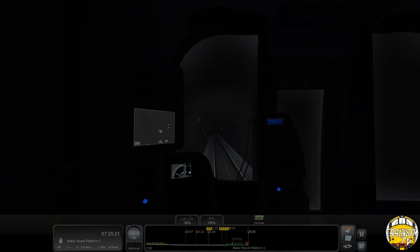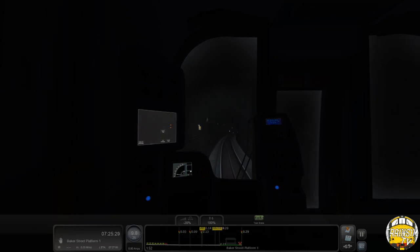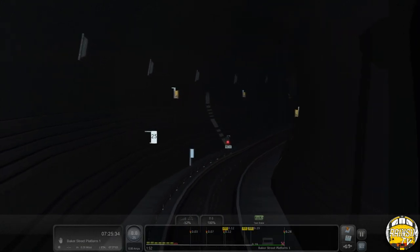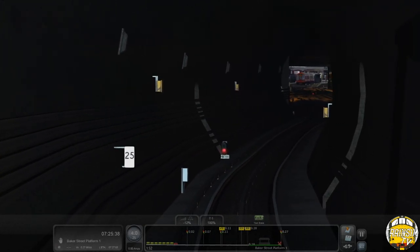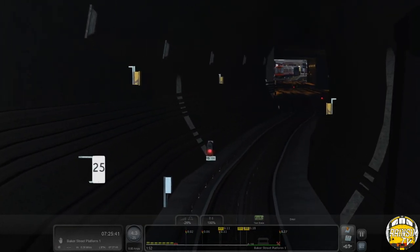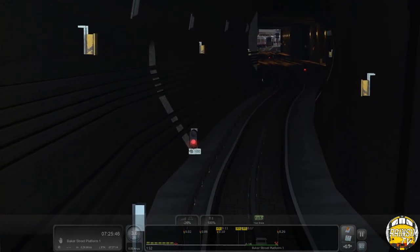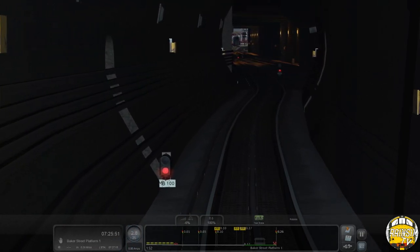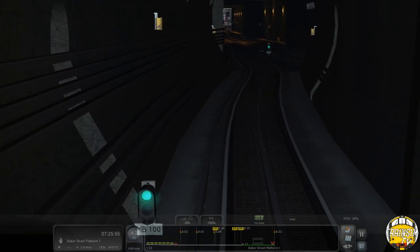So we have a draw up signal now. 4.9 mile an hour, we need to be doing it the most to get this to change. It's just down there. It's MB100, as I was mentioning before. Do not be fooled by the 25 mile an hour sign, of course, because you can't do 25 through this signal. If you try doing 25, it will not change. So this and the one ahead co-act together. Once you clear this one, the one ahead changes. We're just easing up to it now, so keep your eye on the two signals. There we go, both cleared.